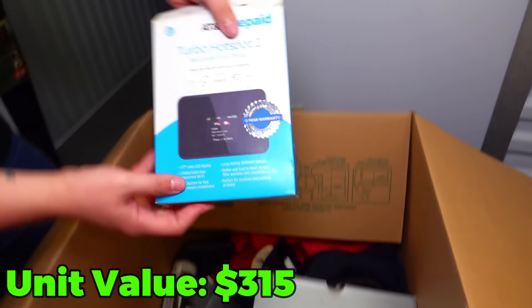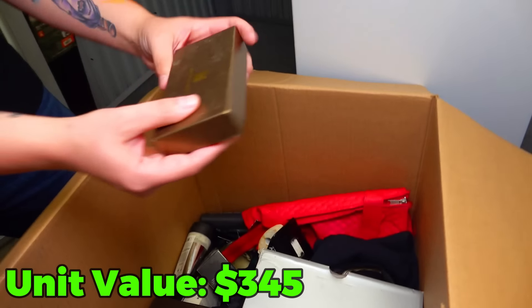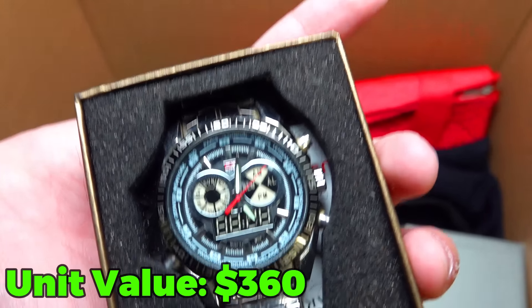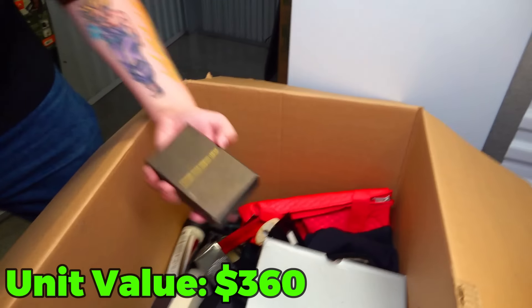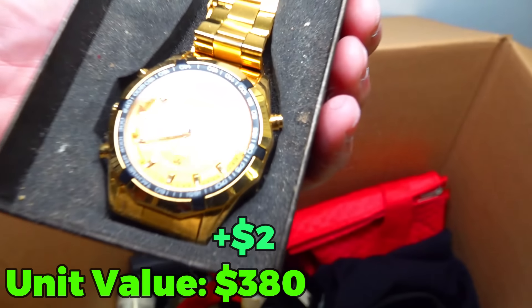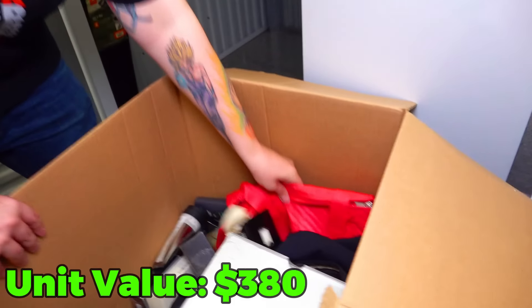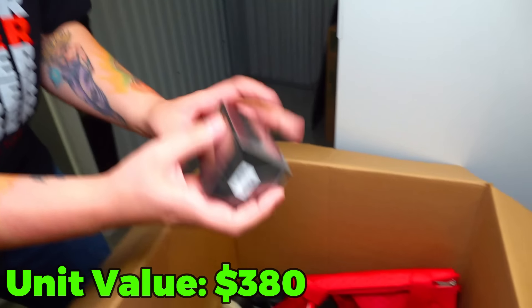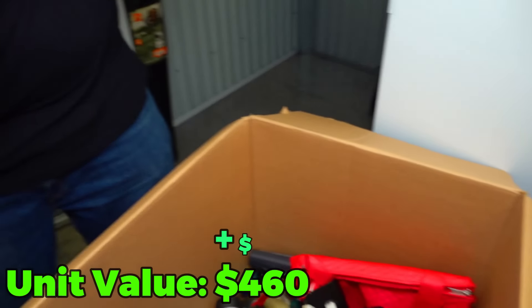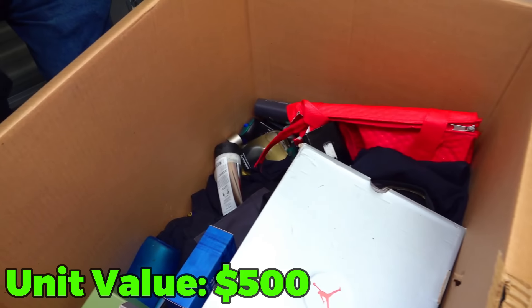This is a Turbo Hotspot piece — about $30 pre-owned on eBay. Let's go to some of these. Charms? A nice watch — that is really sick, actually. Set it aside. This is a watch company — I can feel it. And this is crazy. Who would have ever thought a $90 unit with six boxes would end up like this? Is this brand new cologne? Yeah, this is brand new cologne — $40 price tag on the bottom. This one too, $40. And this one — the top came off but it's unused — all brand new cologne.